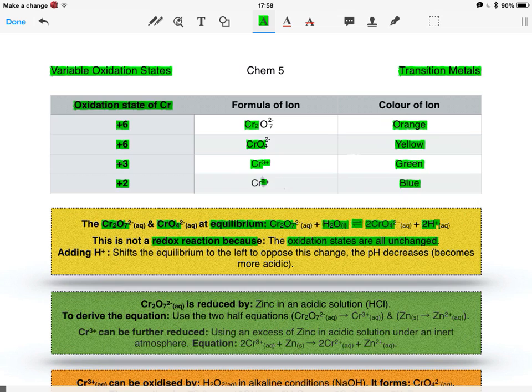We also need to be able to apply Le Chatelier's principle, so I've just wrote about adding hydrogens. This will shift the equilibrium to the left to oppose the increase in the concentration of hydrogens. This decreases the pH, which, don't get confused, that means it becomes more acidic, because pH zero is the most acidic. If you added OH, it would become more alkaline or less acidic, however you want to look at it, and that's because the pH will increase.